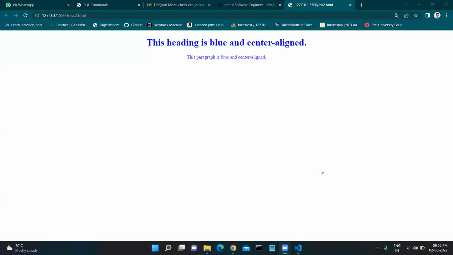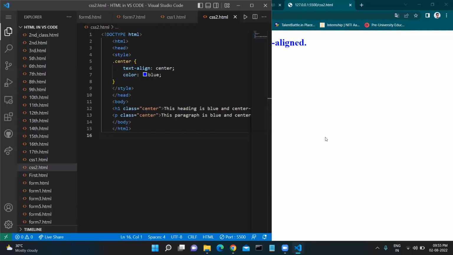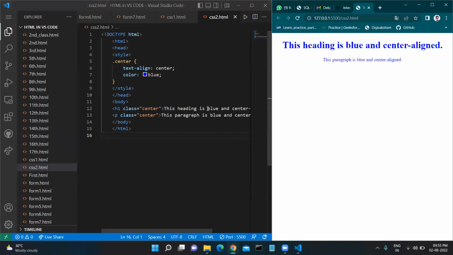Okay, Devjyoti, can you share your screen? So that is the class selector, right? Okay, now stop share. Dot center.